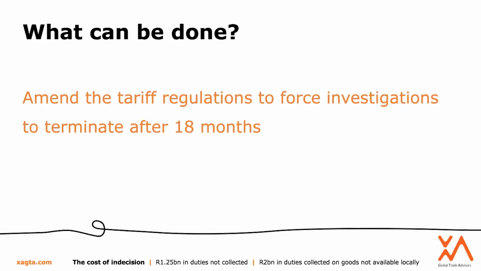And I think this is really important. The issue here is not whether you're asking for a duty increase or removal or rebate, whatever the case might be, but simply that nobody benefits from the uncertainty created by decisions just taking forever to be implemented. Everyone is better off if you know at the end of 18 months, at the latest, I'm going to have a decision. I might not like it, but I will know what it is and I can decide what to do, or I'll be happy for it.